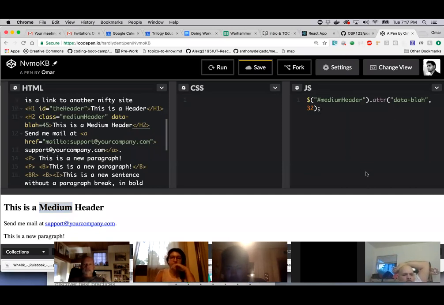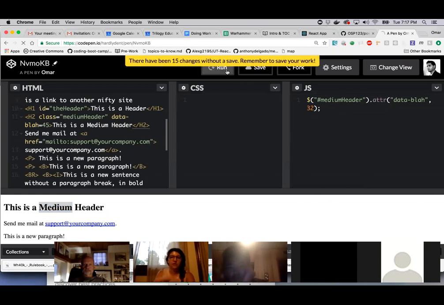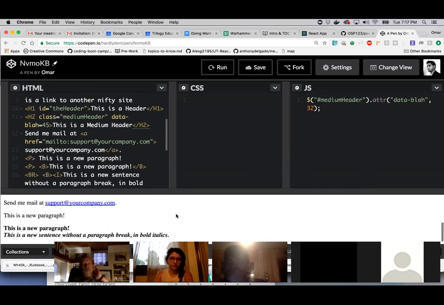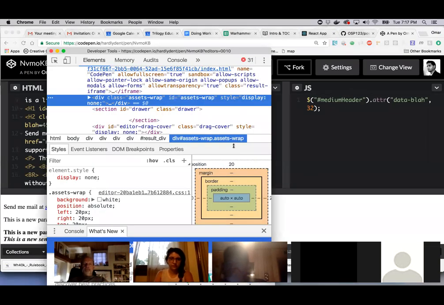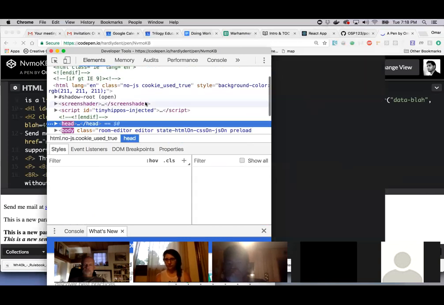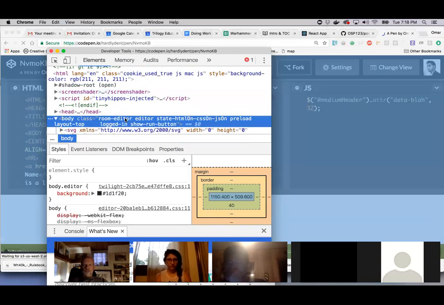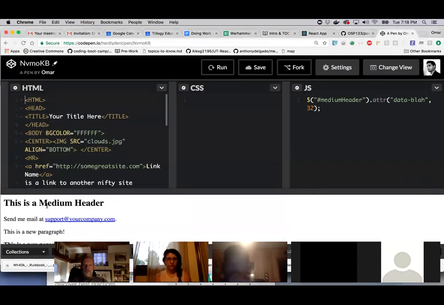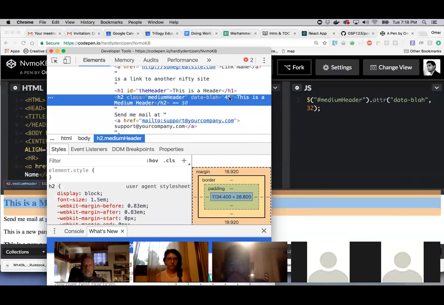Let's see what is going on. So I executed this dot attribute, run, save, run. This is taking so long. Normally it changes that, but I'm doing something wrong.